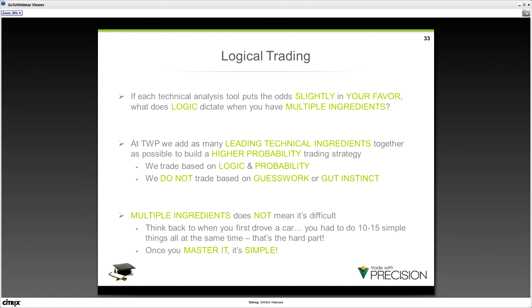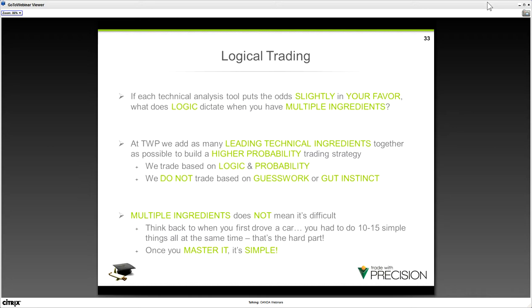All right, so price action mastery is about making sense of what otherwise seems to be random price movement in the markets. And what this does for us as technical traders is it introduces some logic into the trading equation for us. The idea is, if just one technical factor pertaining to a price chart can put the odds just slightly in your favor, then what would happen if we introduced multiple technical factors into the trading decision and then use that as our basis for trading with logic and reason?